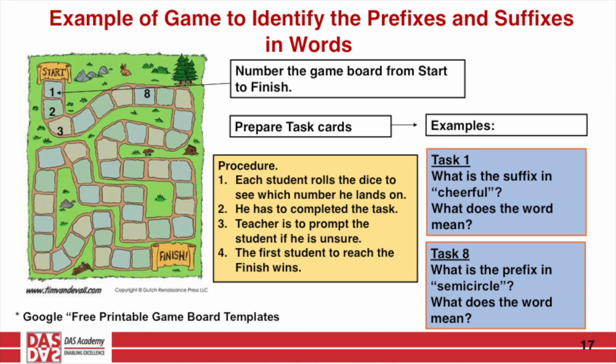Now, if you're a teacher in a mainstream school, even if you're not teaching English, you can choose words from your subject areas for this board game. It's your typical snakes and ladders, but with various task cards which get them to identify the prefix or the suffix in the word and to think about how that suffix or prefix contributes to the meaning of the word.